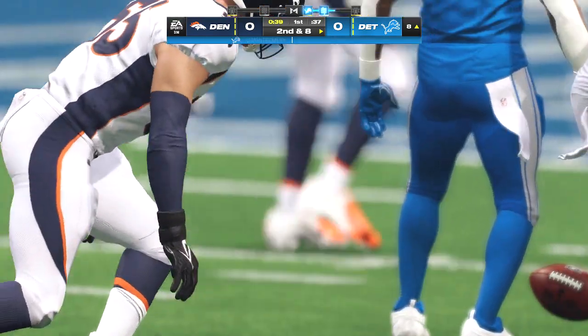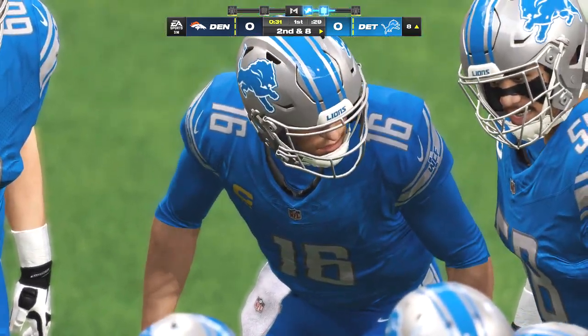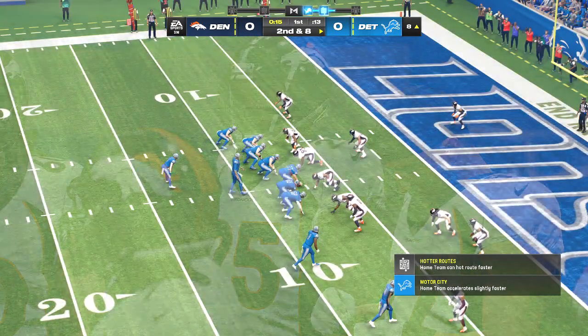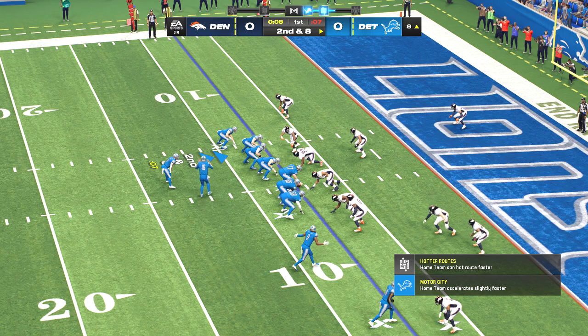And running room hard to come by here. He gets it down to the 8. 2 yards on the pickup there. It'll be second and 8. That's a good play by the guys on the defensive side of the ball. Held them to a gain of 2. And that changes the playbook a little bit now for the guy calling plays. Second and 8. Now he's got to probably think about going to the air instead of maybe staying with the ground game.